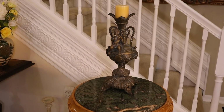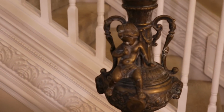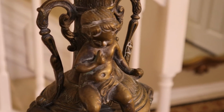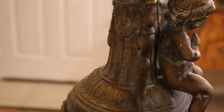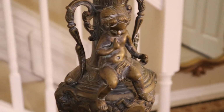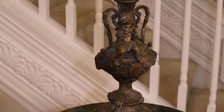Alrighty, and here's our last but not least real bronze piece in the Italian Renaissance style. Baroque, slightly Rococo. We got fat putti, and this candlestick is unbelievably heavy. I am just nuts about this. It's a doozy.